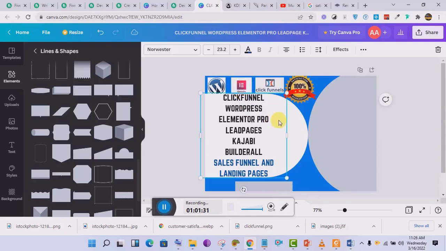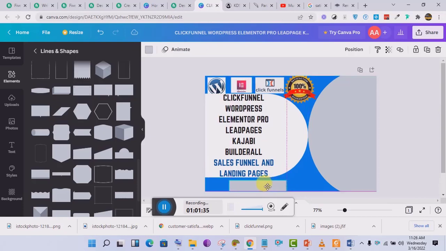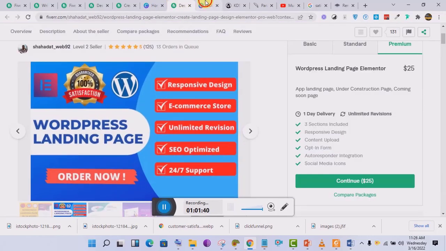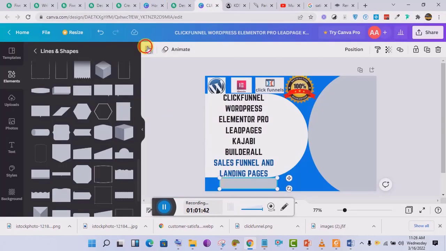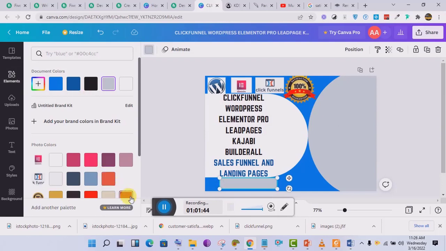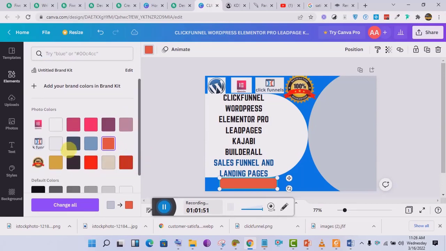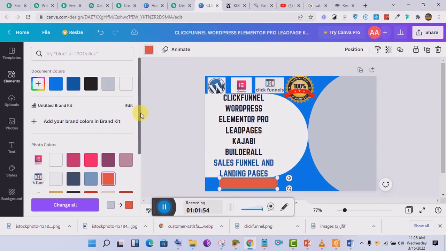Okay, so I think we can now move this one back. It says order now. So I'm going to use something like, okay, the color is going to be like this, red, or this, either of it. But preferably, okay, I think it's okay. Just something catchy. So once you have that, you come to text, okay? Insert.